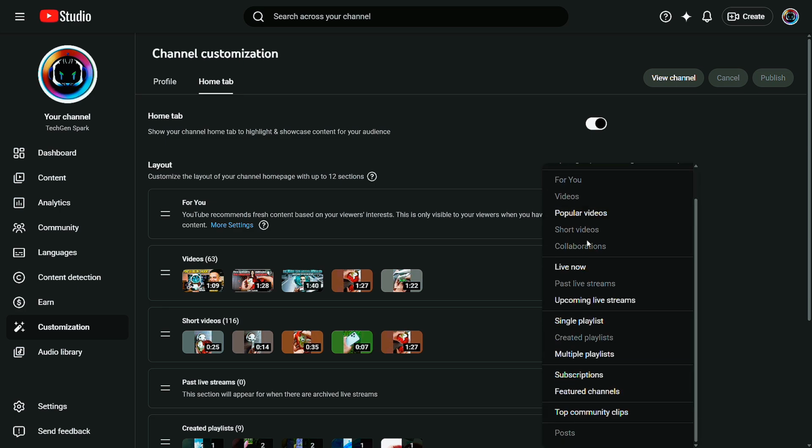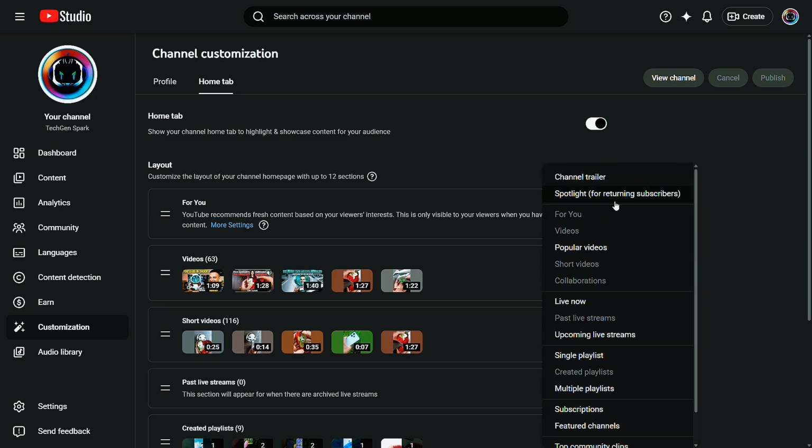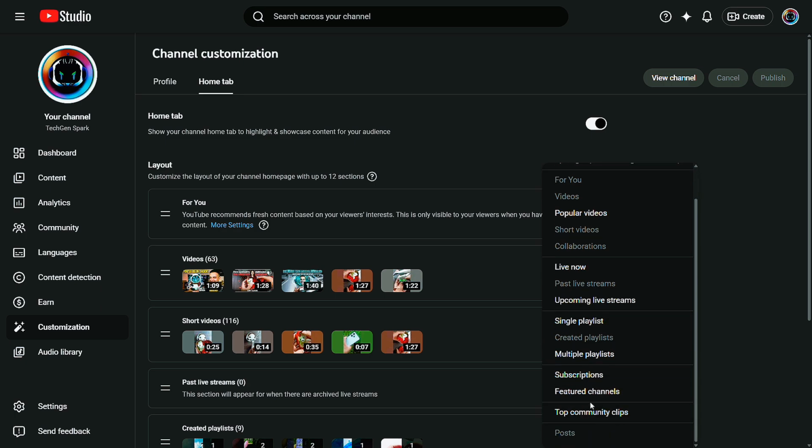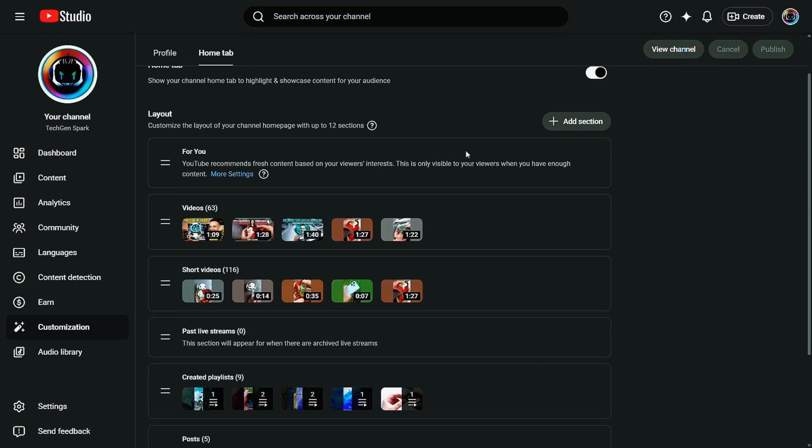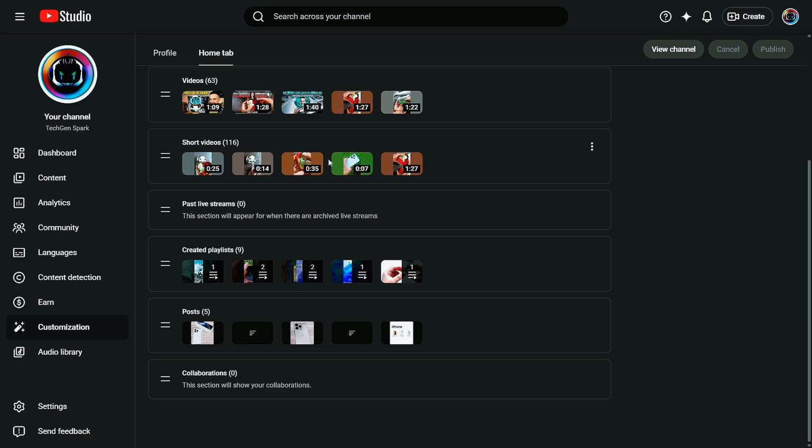This is a good thing, you can edit in your YouTube Studio. And you can see you can add multiple things like this. What is a single playlist? Okay, there is a lot of stuff here. You can also add your channels here if you have many channels. You can see I don't have many channels, so collaborative.